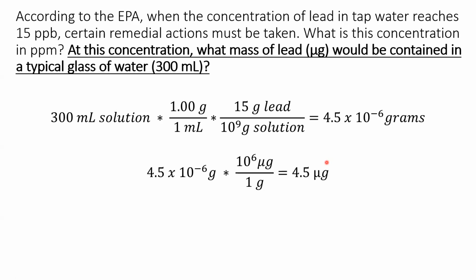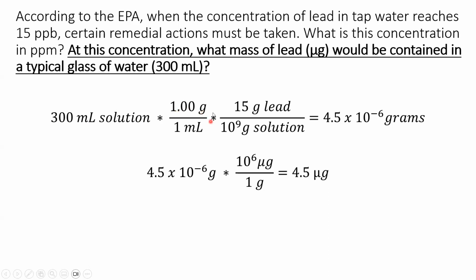So first, we're just going to assume that the density of water is 1 gram per milliliter. It's pretty much exactly that, depending on the temperature. It does change slightly, so sometimes it's like 0.998 grams per milliliter or whatever it may be, but we're just going to assume 1 gram per milliliter. So by doing that, then we can determine the mass of this solution. So we'd have 300 grams of water in this glass then.